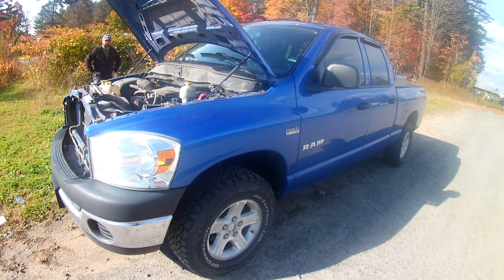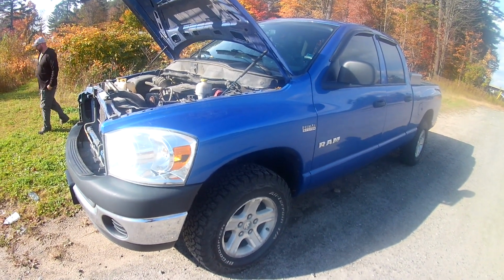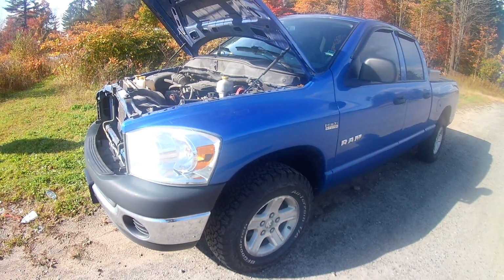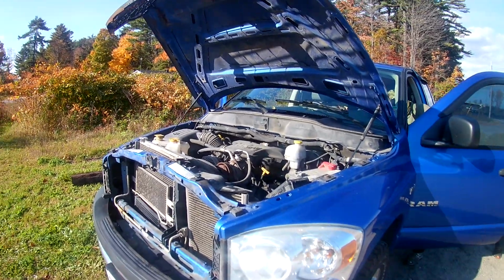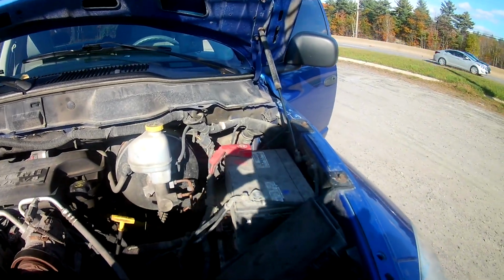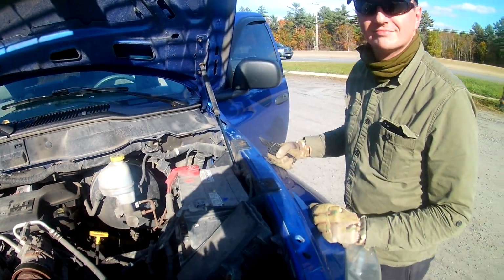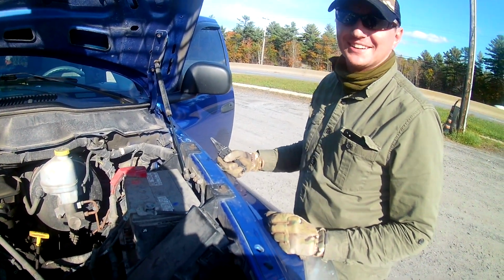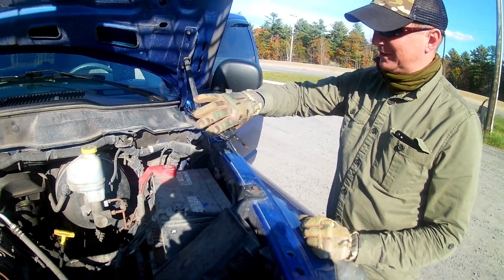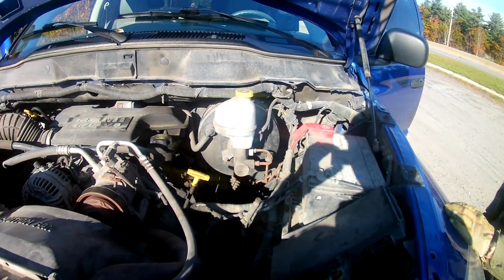Well, this is certainly not the place that we were expecting to be, unfortunately. About 100-150 kilometers in, the truck died on us. So after some MacGyvering, we managed to actually get her going. It appears that there was some corrosion on the actual terminals. So Ryan, being the handy mechanic that he is, us old truck people need to stick together. We're a dying breed. Managed to get her started again. So I'd like to thank Leatherman Tools and Mechanics Gloves. There we go. So we'll see how the voltage level is in a little bit here.